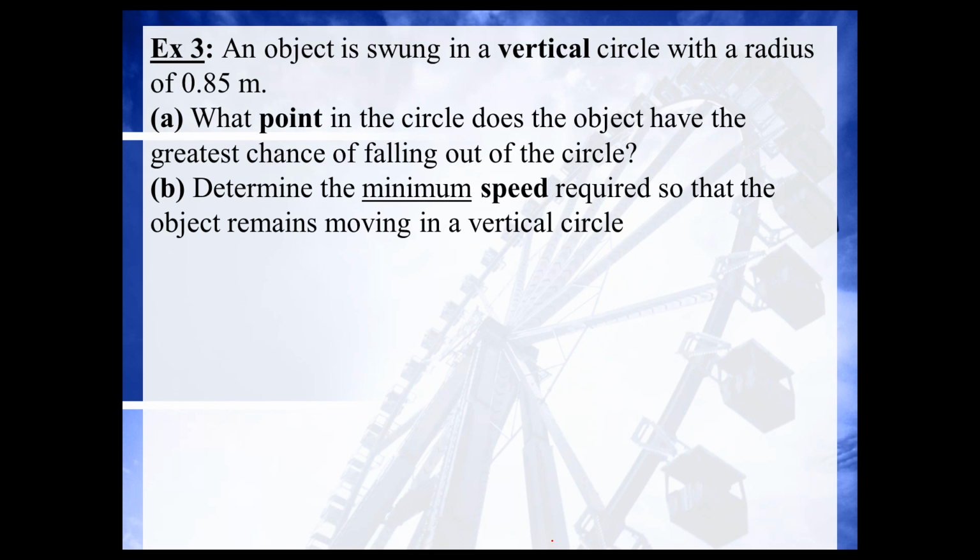Okay, this is a bit difficult to explain without doing a proper illustration. Just imagine yourself with like a rubber stopper on a string. You start spinning it like really fast. And if I told you to start to reduce the speed at which you're spinning it, like sort of get slower and slower and slower, and I want to approach the point where I'm spinning it at like the minimum speed where it's still going in a circle, where's it most likely to fall out of the circle? Well, if you actually went ahead and did that, it would be at the top of the circle.